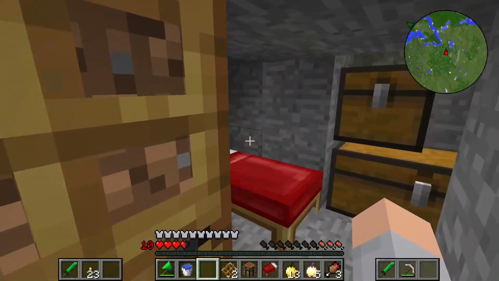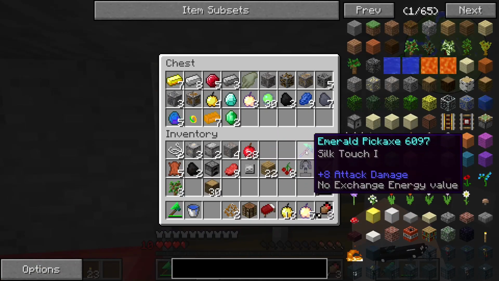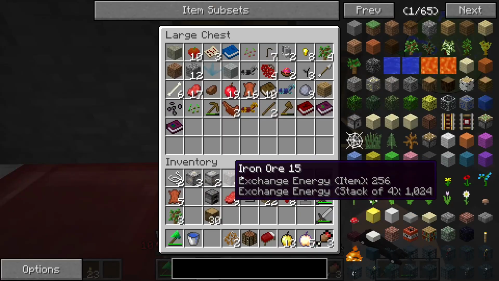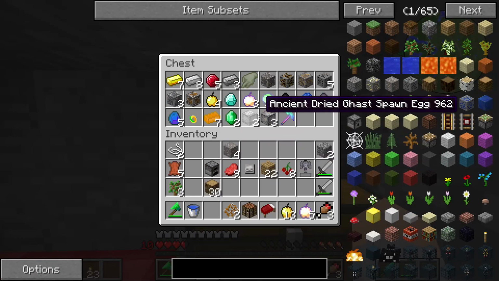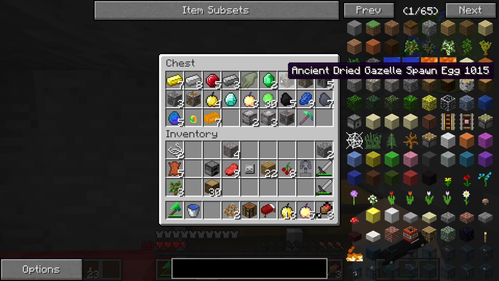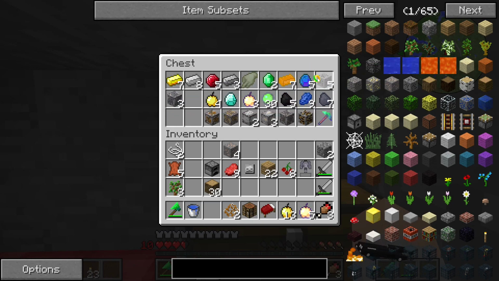Okay, hi, house. Let's put our stuff back from our adventure. Silk touch, pickaxe, coal. Oh, yeah, I forgot, every episode we're gonna fight some stuff. So, there we go. I'm just gonna organize a bit. I still have no clue what this ring is.